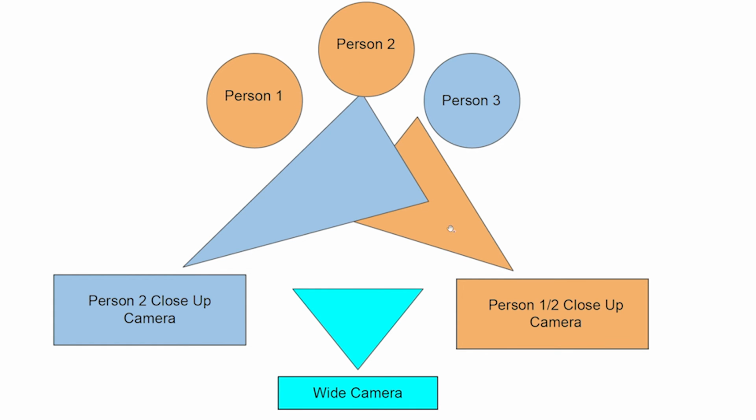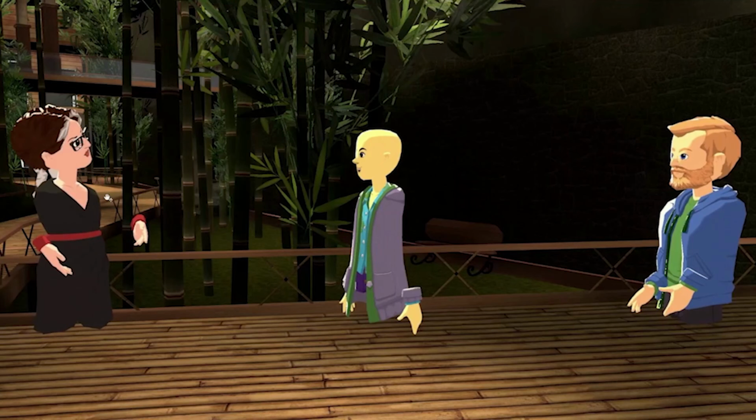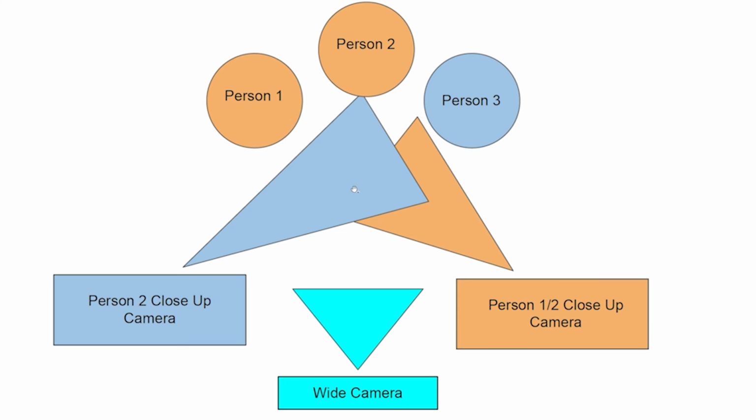Now, this can all switch up. This camera can look just at this person. This camera can look at these two people. The wide camera can even cut in and maybe just take two at a time. But what you're seeing is the general layout to make sure the continuity stays consistent. So again, we always want this person on the left, we always want this person on the right, and then this person will sort of bounce around. But things will stay pretty clean if we follow this.